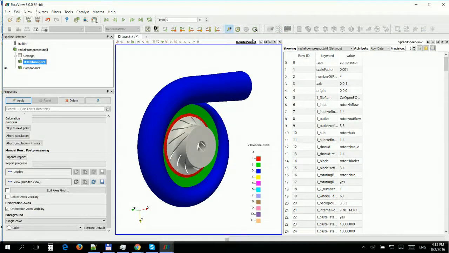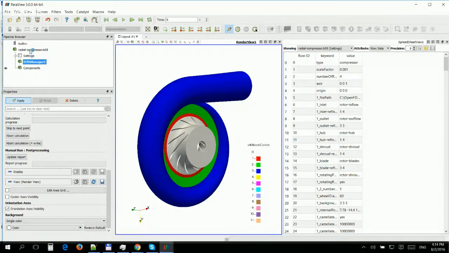It's here, an icon with arrows, and it can also be searched from the filters. It's a special filter from ParaView, which handles all the simulation. So you can load it and press apply. Then the Turbomachinery CFD manager, the simulation manager, is loaded.